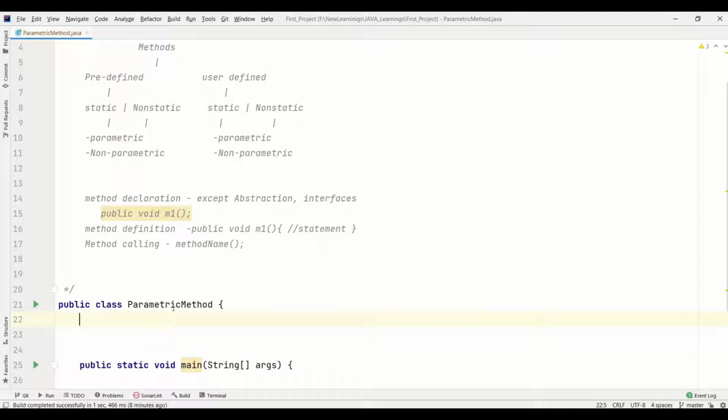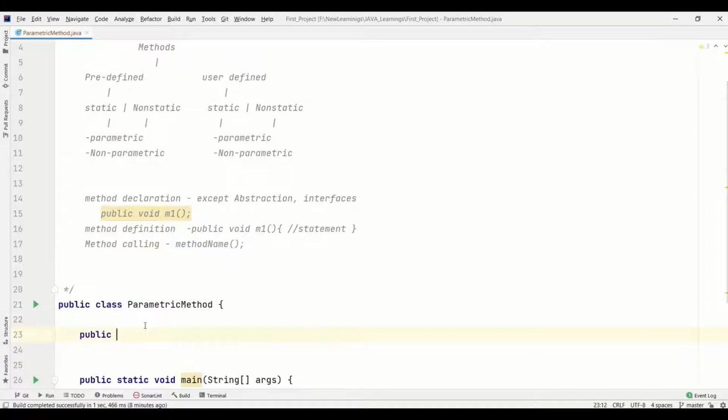So here I have created a class with the name ParametricMethods, and let me create just one method here. We can create a static method for now, and we can keep the name getUserName. Here we have to use camel case.